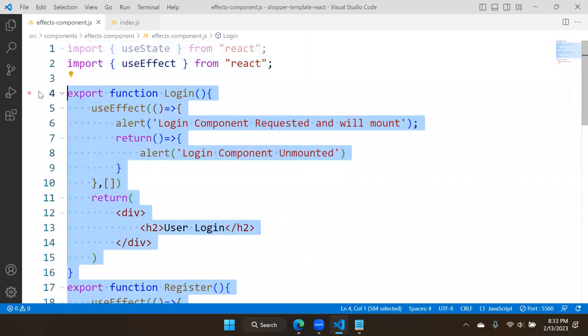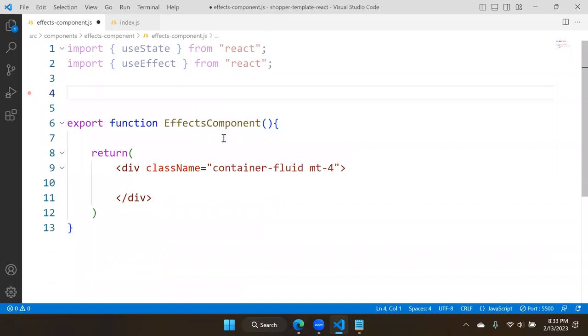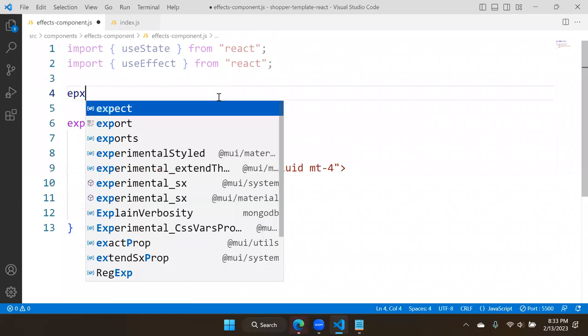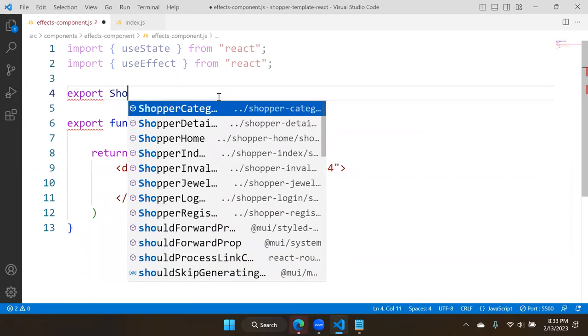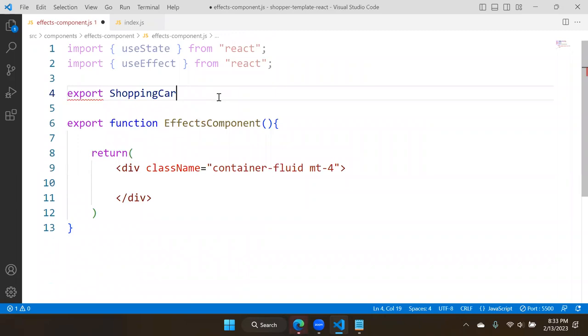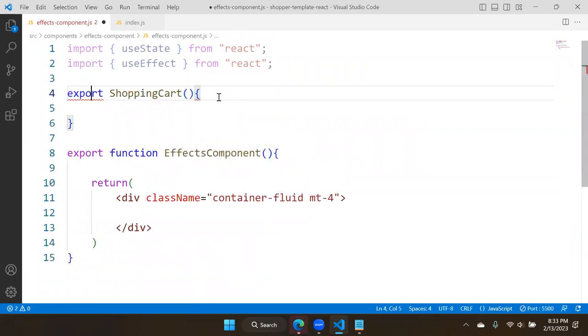In this, I'm simply defining a component here. So export. The component is, suppose, shopping cart. Shopping cart is the component, so it is a function.